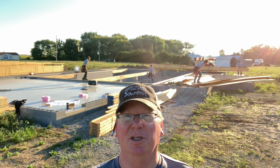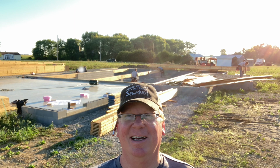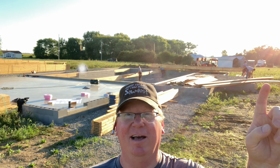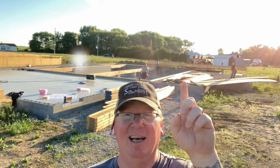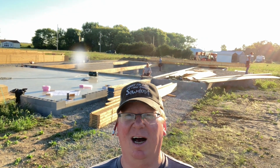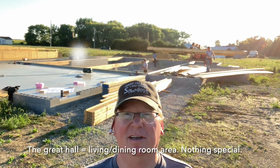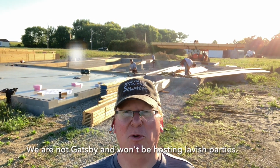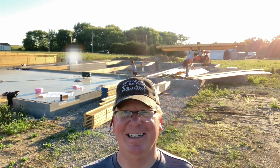We're about an hour and a half or so in, setting floor joists up into place. The beams are set. We've got these long LVLs here, starting life as 40 footers. I think they get cut down somewhat, but they will be spanning across the whole length here, on the inner walls, where the great hall walls support the rafters. So we got double LVLs through there for load bearing. There's a lot of strength built into this. Fun to see.